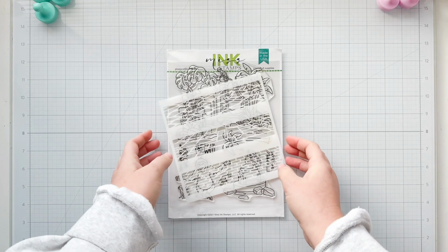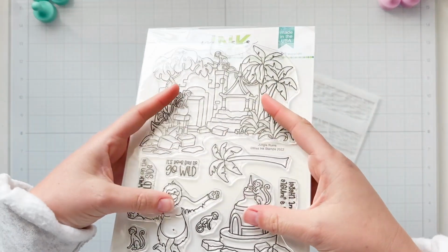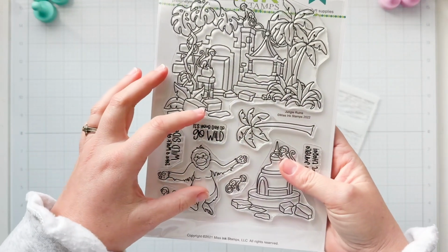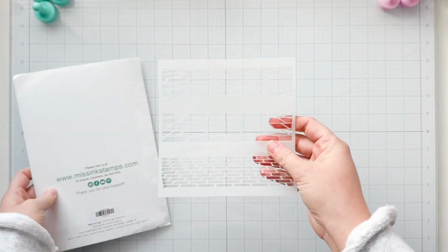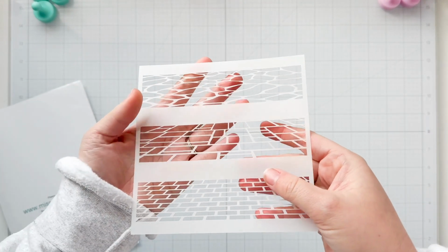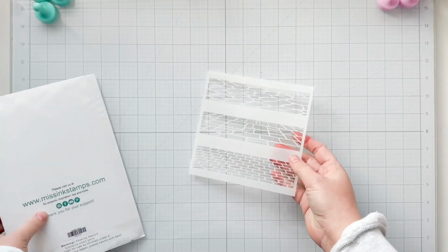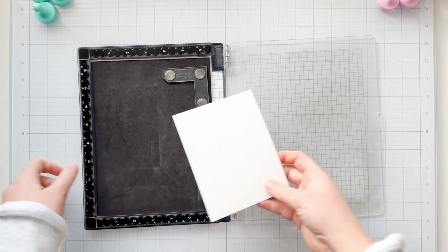This is Lauren from Lauren Taylor Made, and I'm excited to start off the new year with a fun Jungle Ruins card. I'm going to be using this large scene stamp as well as our orangutan to create a scene and background. And I'm also going to use the Perspective Floor Stencil to help add in even more dimension into that really fun scene from the stamp set.